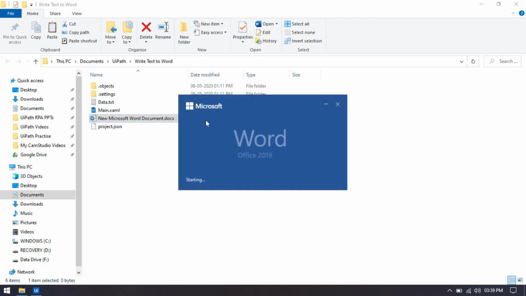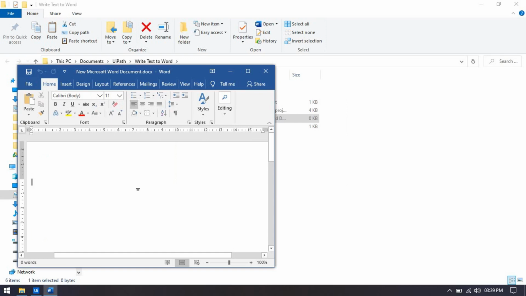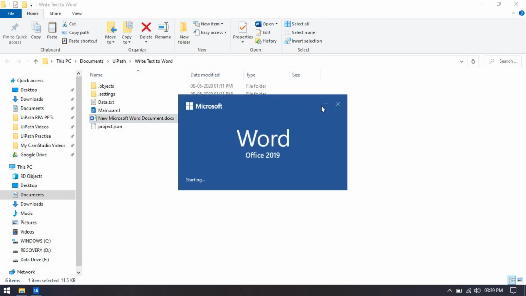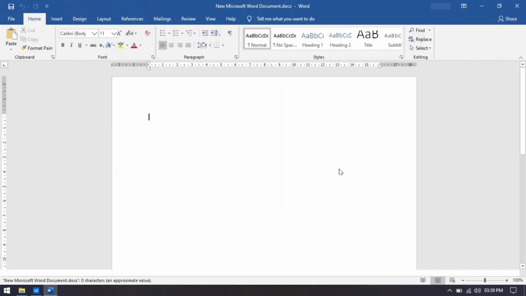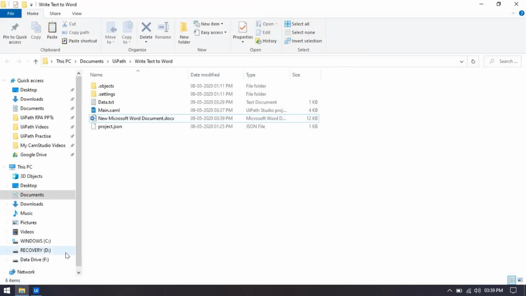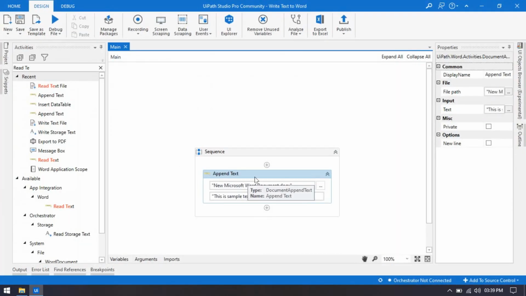So what we can do, we can just type anything, close this, delete all these lines and save this and close this. Now you'll see the size is 12 KB, and we don't have any data, we have cleared everything, right?